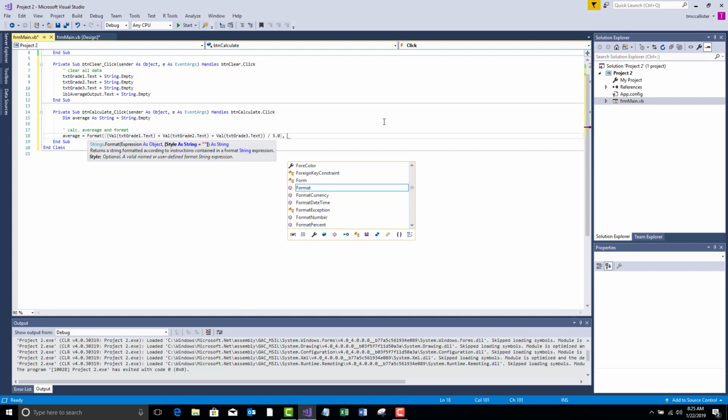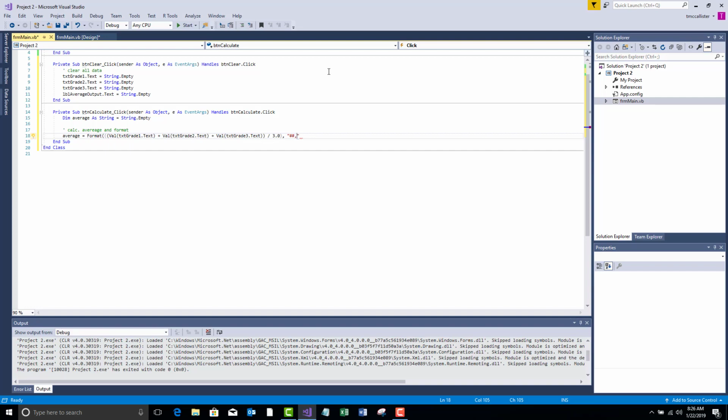All right. Now there are all kinds of different string expressions here, but the one I want to use, I want 2 decimal places. So I can do pound, which is just a placeholder. So pound, comma. I don't think I'm going to need all those, but I'm going to put it in there anyway. Where's my pound at? There it is. Pound, 0, and then my 2 decimal places. Okay. Obviously it won't be more than 100, but it could be, I suppose, with extra credit and so forth. So there's that, and it looks like I didn't get any squiggly lines.